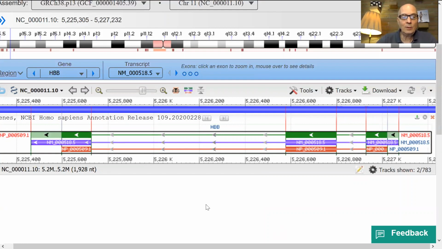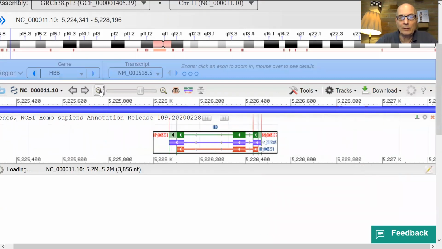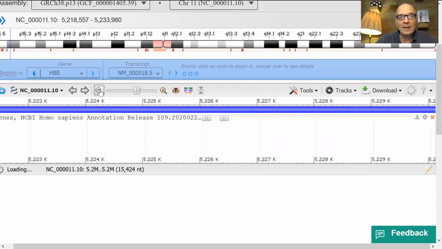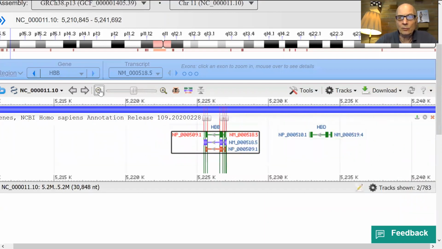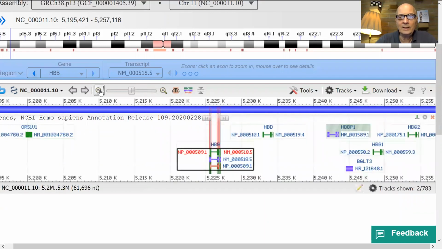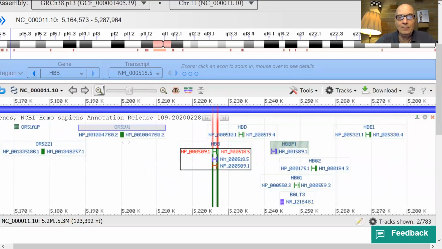So the last thing I want to do with you now is to move out and just see what the neighborhood is about here. We are actually zooming out, and I click the zoom out button here about 6 times. We still have our regular hemoglobin gene, our HBB here that we just looked at, but then look at this. We have 1, 2, 3, 4, 5 additional genes around here that start with HB.